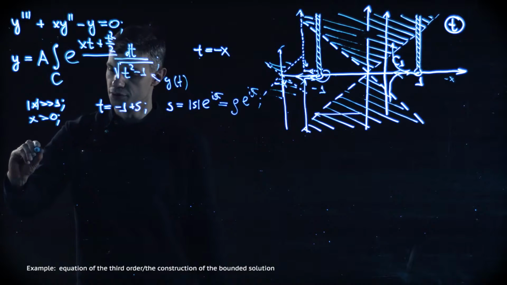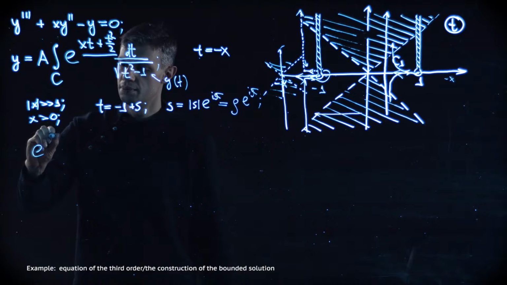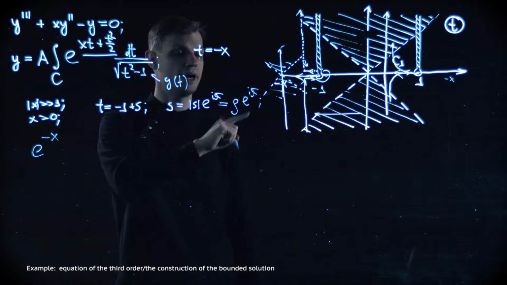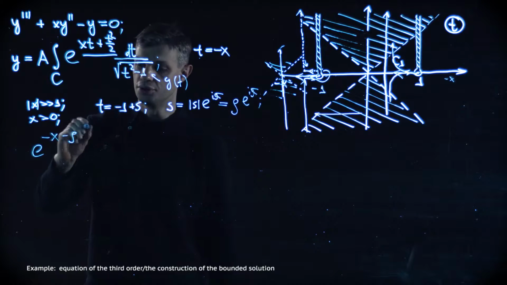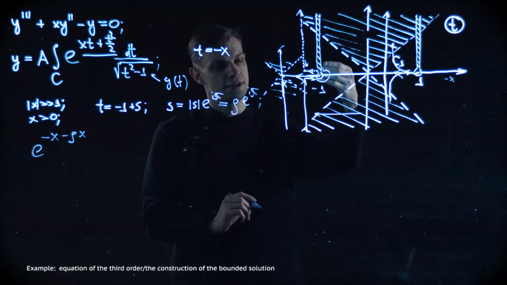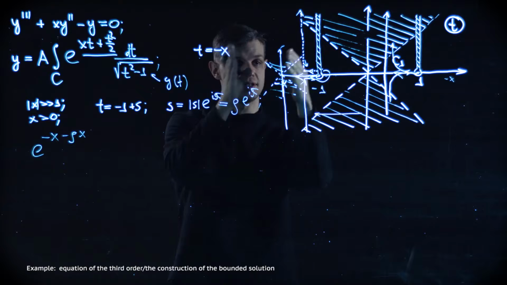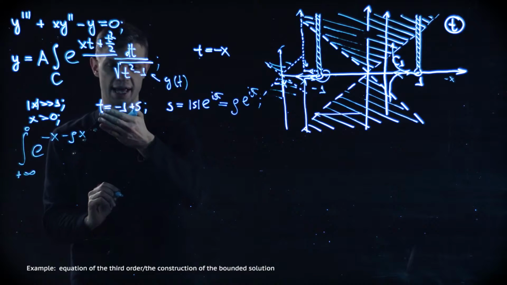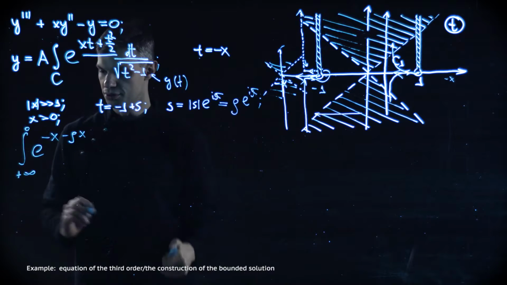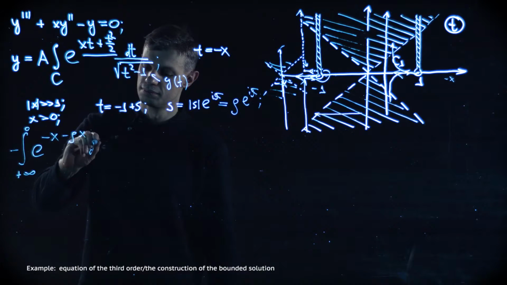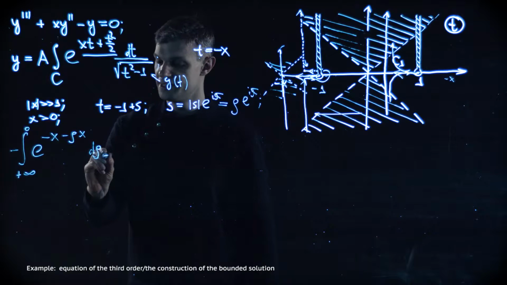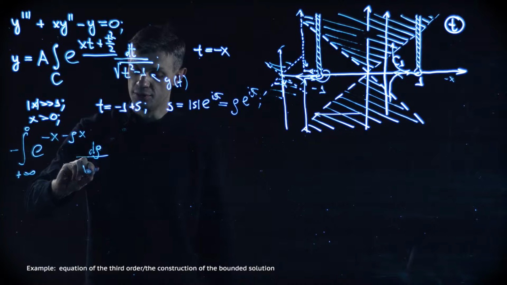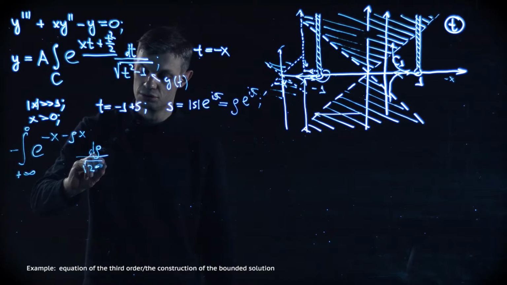So the expansion is, of course, very simple. It's e to minus x plus sx, but s is now minus rho, so minus rho x. The integrand is taken along this rho, and the distance changes from plus infinity to 0. So dt is equal to ds, obviously, but ds is equal to minus d rho. So it's minus d rho, divided by the g of t function expanded near this -1 point. We already did this, so we know the answer. The modulus is going to be the square root of 2 rho.